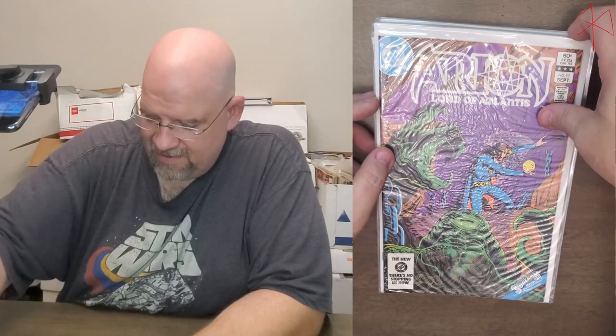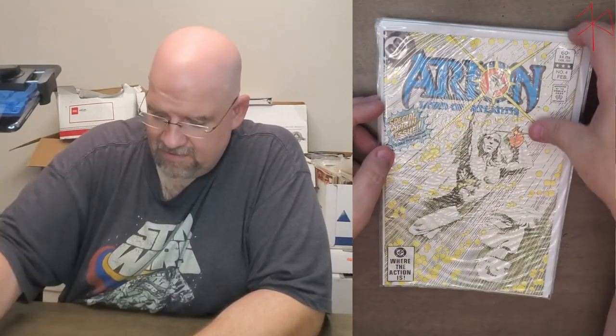Carry-On Lord of Atlantis number one from DC. Carry-On number seven. Number three. Number two. Number 13, so these are not in order. My OCD is kicking in. 12. 11. 6. 5. Special Origin Issue number 4.